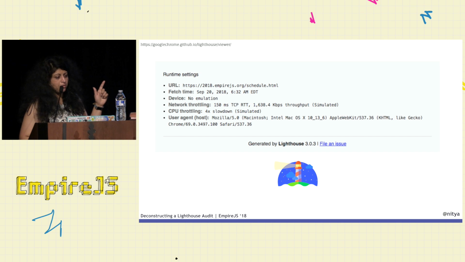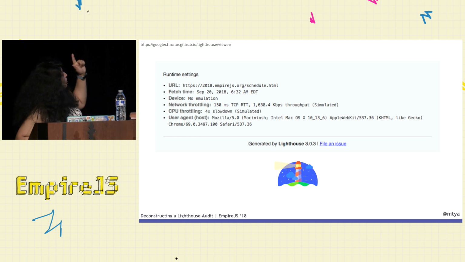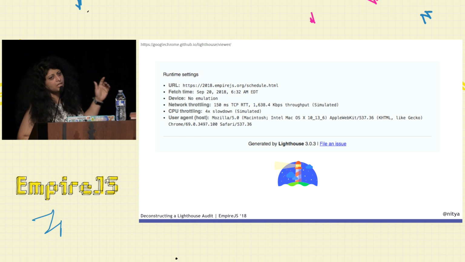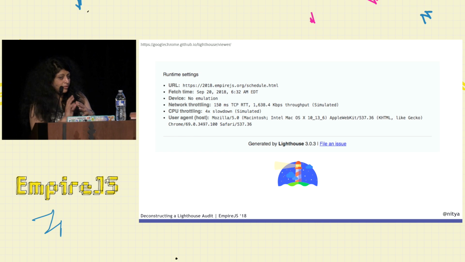If you scroll down to the bottom of the report, you will actually be able to see what the configuration is. In this one, you can see that this particular version of the audit was run with no emulation, on desktop. It does throttling, and it slowed down the CPU. If you look at the mobile one, it'll tell you that the processor to memory ratio is worse. So there were other obstacles, if you will, that were going to impact performance there, which is why that score looked far worse. But now, if you have this data and you run this again, you can contrast how your performance has improved or not since your last time.